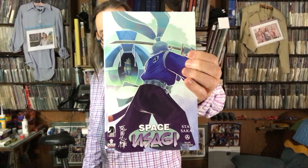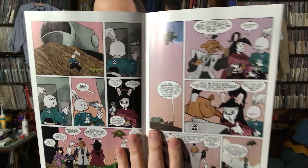We've got Space Usagi: Death and Honor, issue 3 of 3. Nice cover on that one. It's a reprint of a 90s Space Usagi comic by Stan Sakai, except it's colorized now. That's how they're getting them out before they put them into color books. The cover is by Sweeney Boo — the standard cover — and there's a Jennifer L. Meyer variant. I have the originals, but I've been buying the colorized reprints just to read them again and support Stan Sakai.